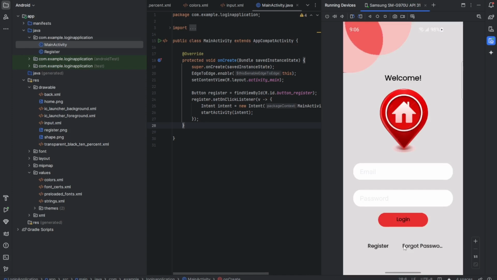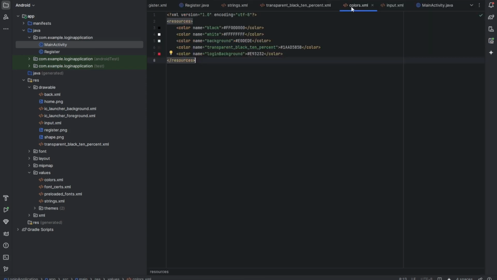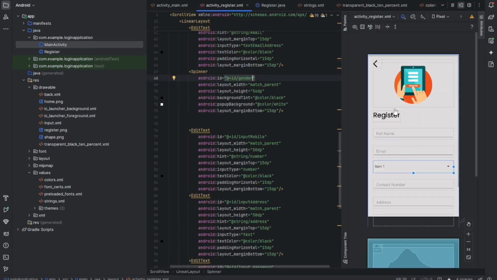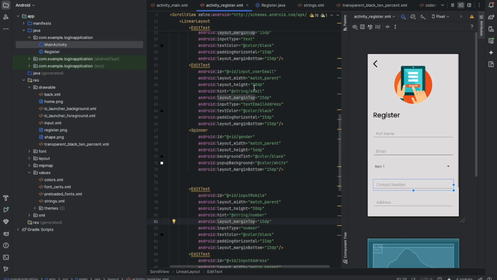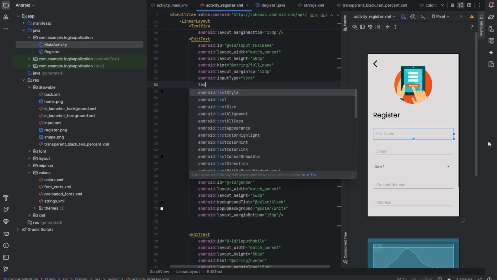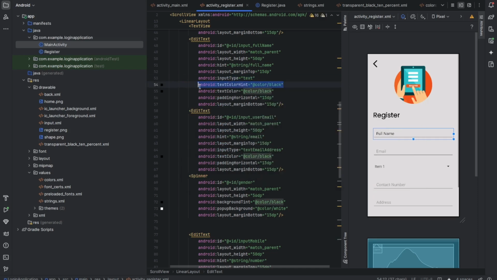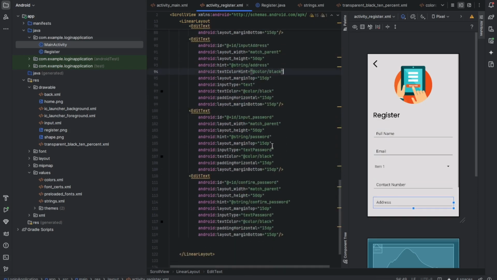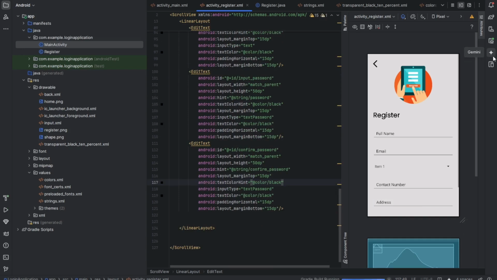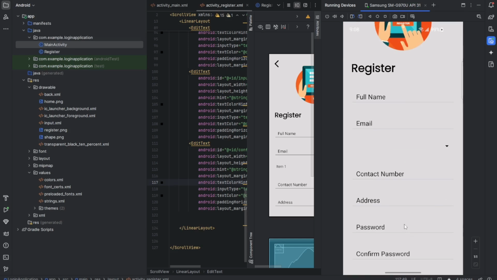So you click on register. Yeah, but you see now we can't see anything. So let's fix that. Yeah, because the background is white. So now we'll have to change that. We're just going to go to the top. So we want to change the color of the hint. So text color hint, we want also it to be black. So we're going to copy this there, and then if we run again and click on register, yeah, you see, but this will be set up afterwards.